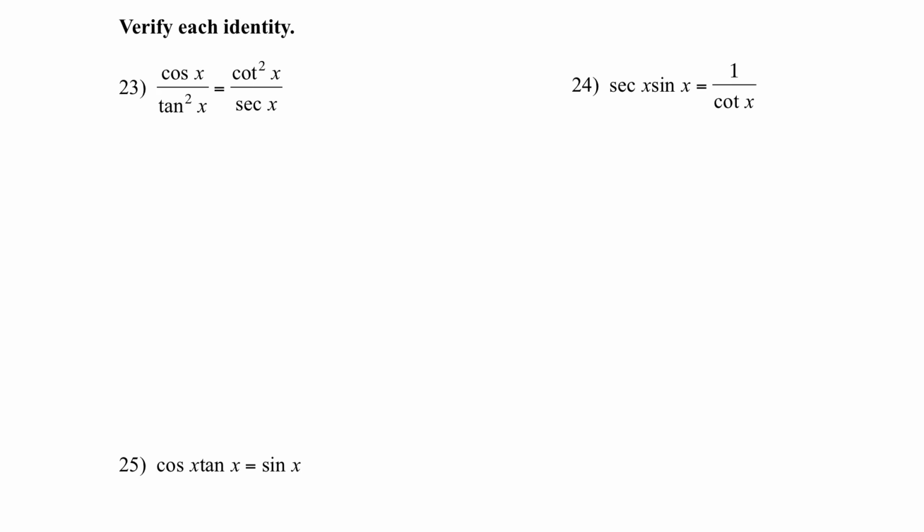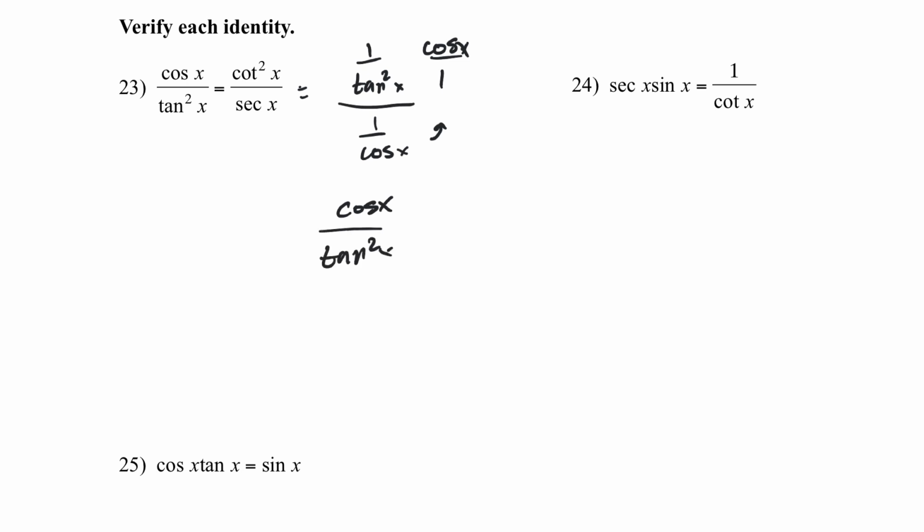So let's kind of rewrite this one. What if we did this? That's 1 over tangent squared, right? Yes. Over 1 over cosine. Now, if you went to sine over cosine or cosine over sine and multiply by the reciprocal, all that other stuff, not a problem. You'll get there. I think this is a much quicker way to do it. We're going to multiply by the reciprocal, cosine over 1. Right? When you multiply it, you're going to get cosine x over tangent squared x, which is right there.